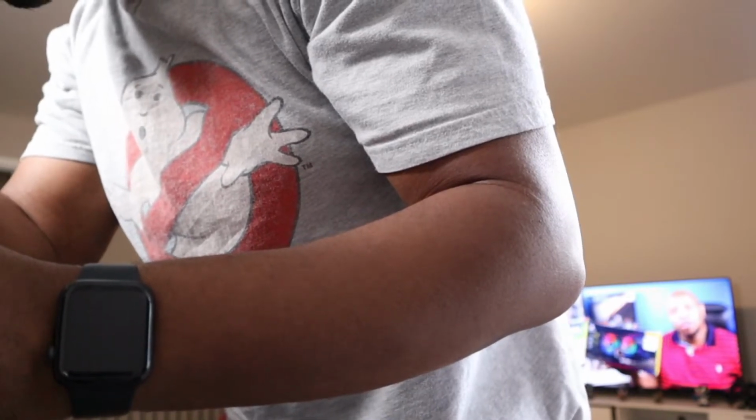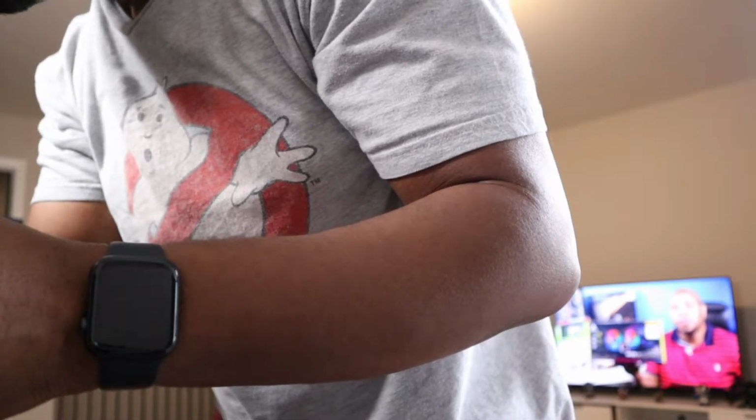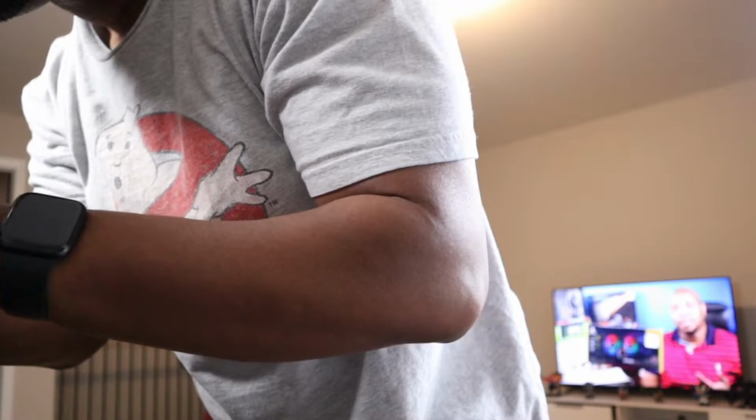So this is a beast of a card. This card is stupid long, but I got to make sure that these brackets fit in first before I actually get this in the slots. That's the problem I was having the first time, is that this wasn't sliding all the way down. So hopefully. So it looks like I got it right.